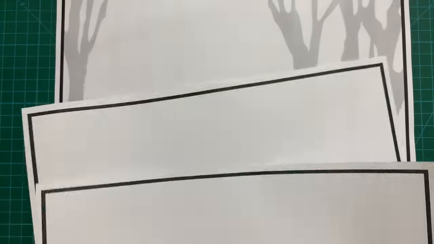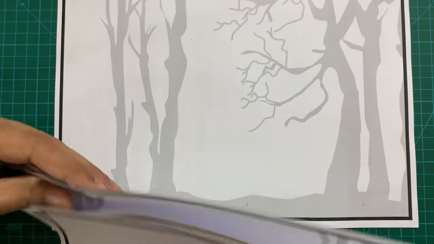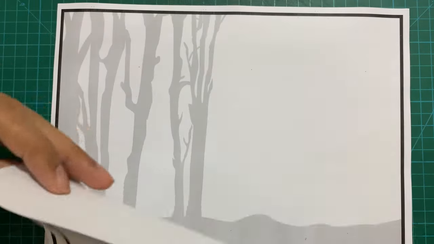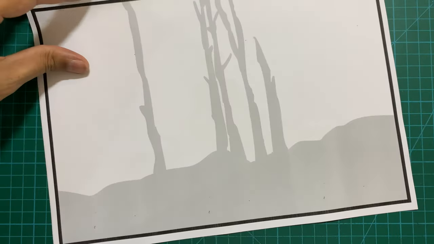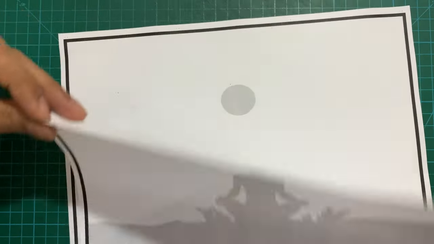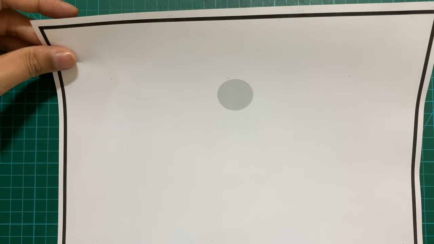So the first thing that you need for any lightbox is the template for the layers. Now this template I have designed in a software called Krita. I'm still learning it, so I have not made it part of this video. Once I have got a handle of it, I'll definitely put up a tutorial on how to create the template for the different layers of a lightbox. So for now, just assume that you have the template and we'll proceed from there.